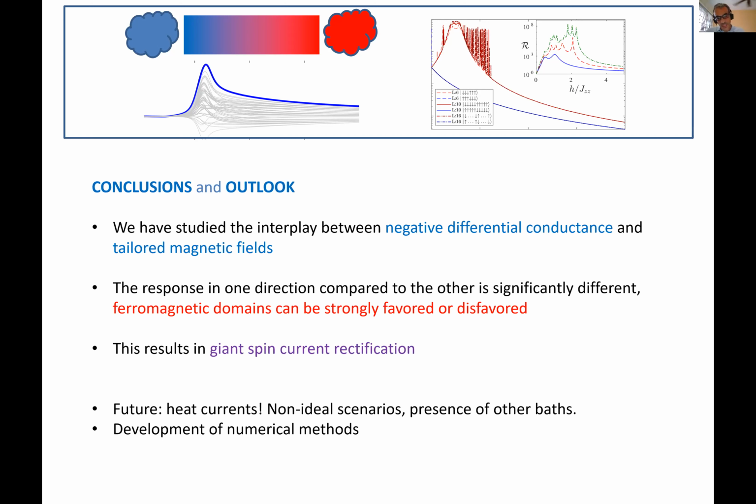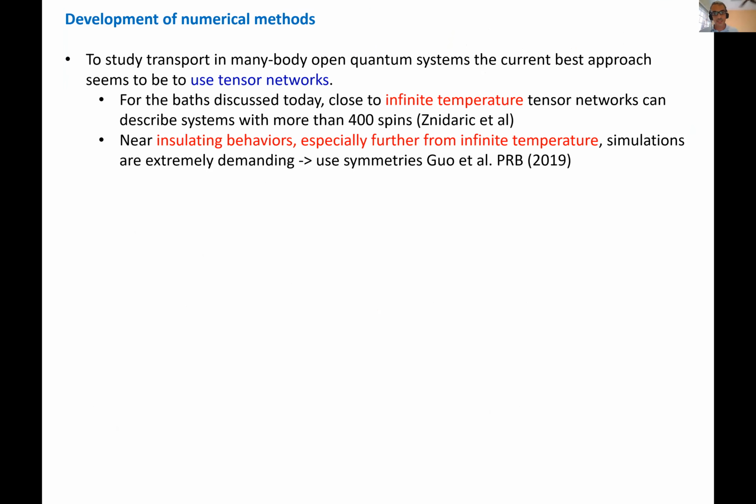But there is something that I would like to stress, and it's related to the development of numerical methods. As I mentioned, especially in the second half of the talk, we were able to see very clearly results for maybe 8, 10 spin chains in these very, very difficult regimes. But going beyond it is particularly demanding. So I would like to spend the last few minutes just to highlight some things about numerical methods very briefly.